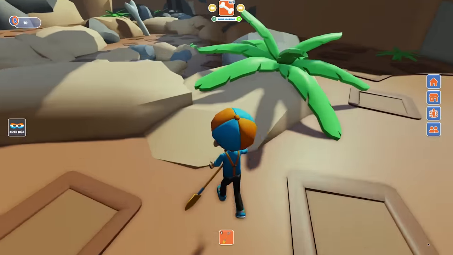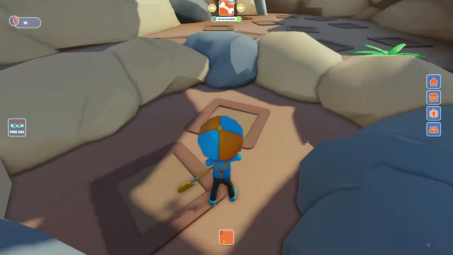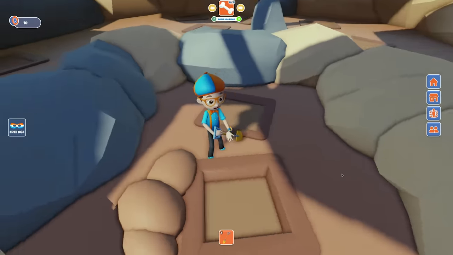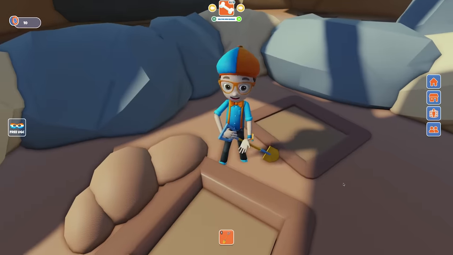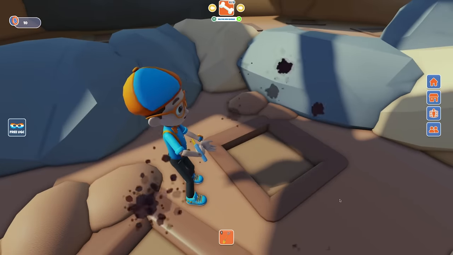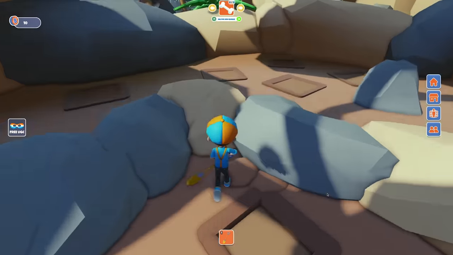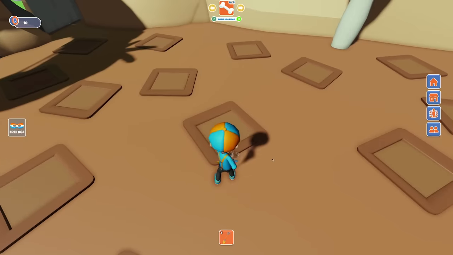I like the look of those down there. Let's jump. Whoa, yeah. Okay, put the shovel in the dirt and scoop. Nothing in there. That's okay, we'll try another one. How about this one? Nothing in there. The other paleontologists must have already dug there. Let's go back up to the top and try another one.